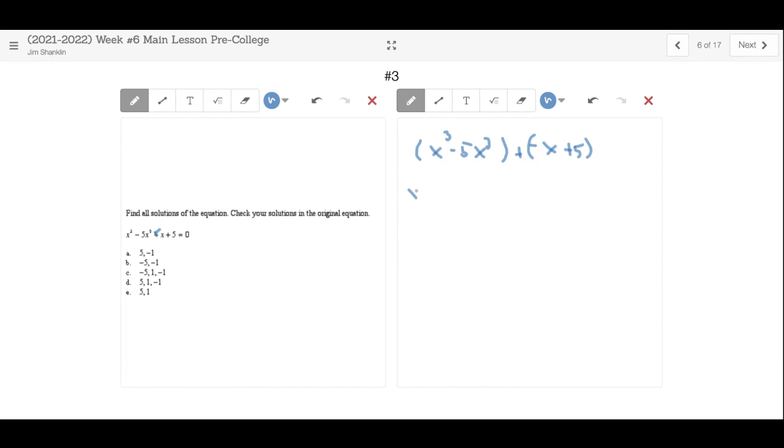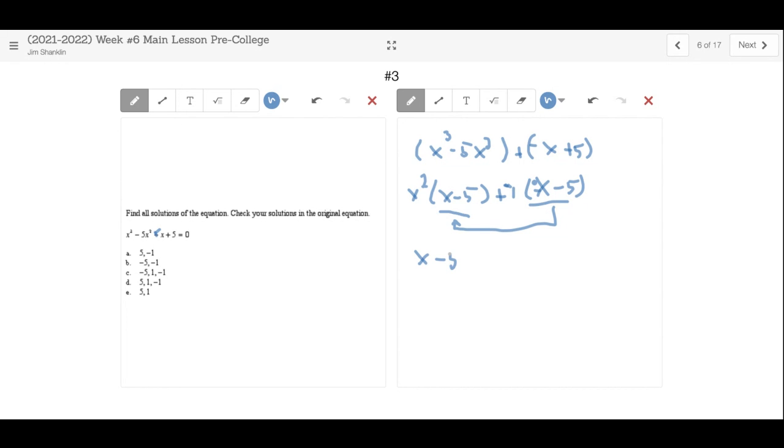I'm going to factor out an x squared here. And I'm left with x minus 5 plus, I don't have to factor anything out here, but I'm going to leave the 1 so I can see it. Well, no, I'm going to factor out a negative 1. Because I know I have to get it to be x minus 5. So if I factor out a negative 1, I'm left with x minus 5. Because if these 2 parentheses are not the same, factoring by grouping does not work. So if I factor out a negative 1 here, it leaves me with x minus 5, which is perfect.